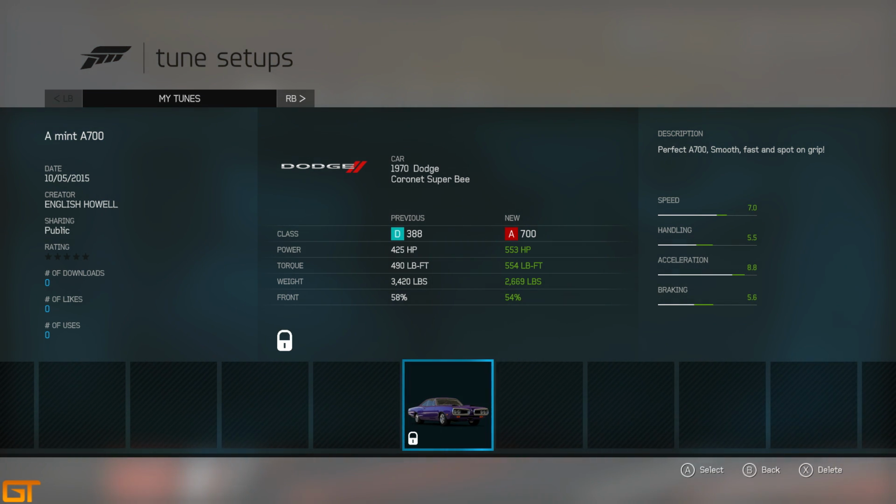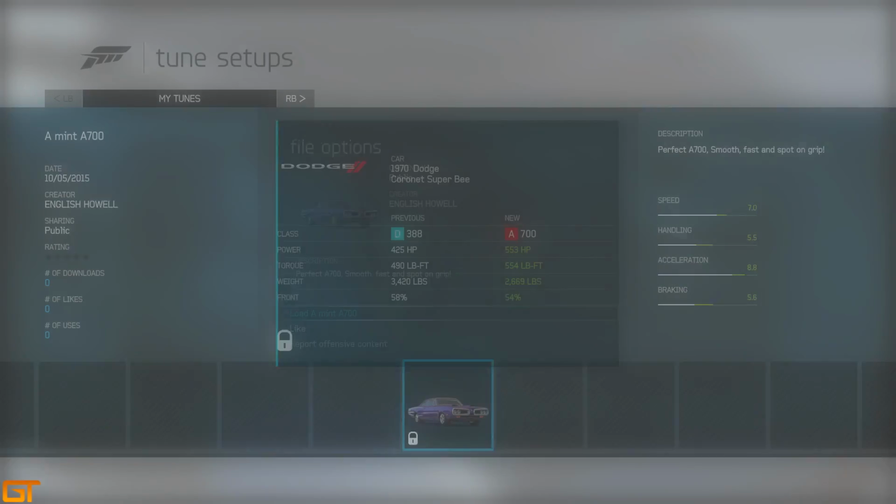So it's going to be an A class, and as we can see there, acceleration 8.8, that is very high. Handling 5.5, braking 5.6, and 7 for speed. So those are pretty decent baseline stats for A class. So I'm going to whack that tune on.